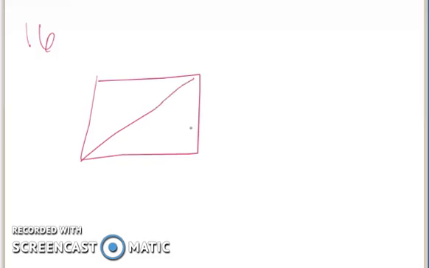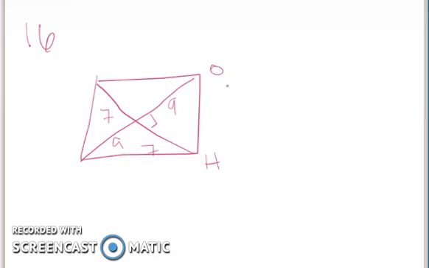Alright guys, this is part 2, starting right up on 16. We're dealing with a rhombus here, and rhombuses are special in the fact that their diagonals bisect. So we get 7 here, and then this whole thing is 18, so that's actually going to be 9 and 9, and this will also be 7. We're looking for OH. We have a 90 degree.